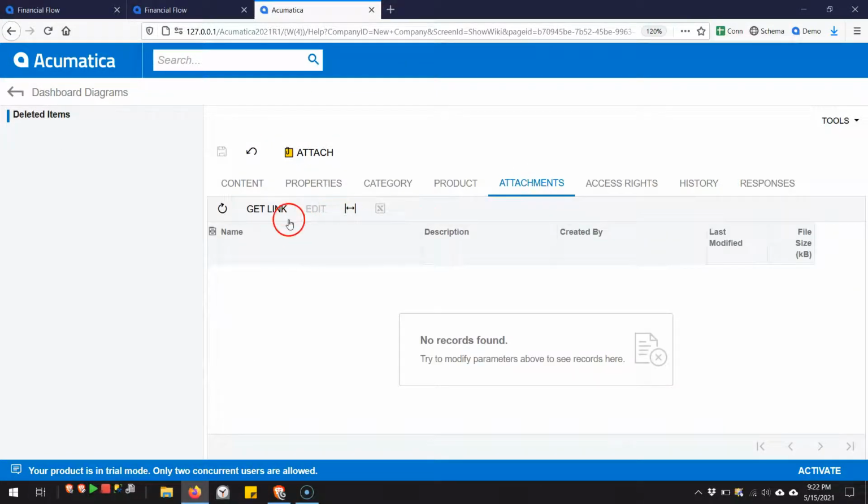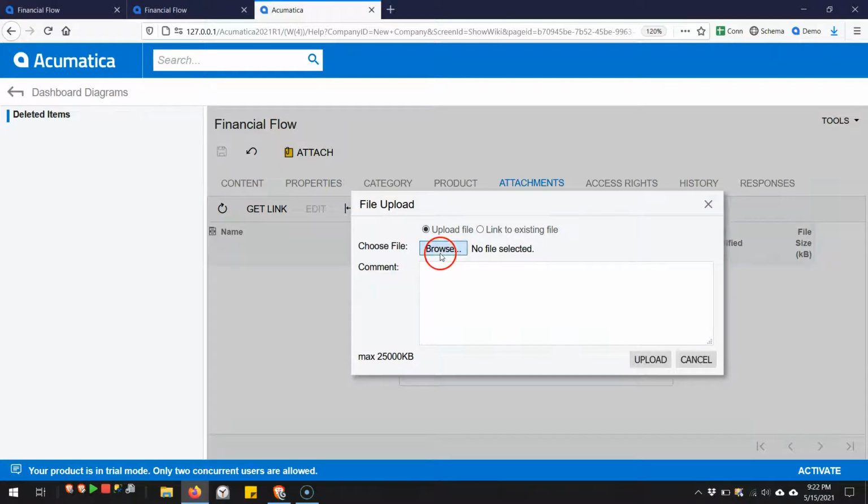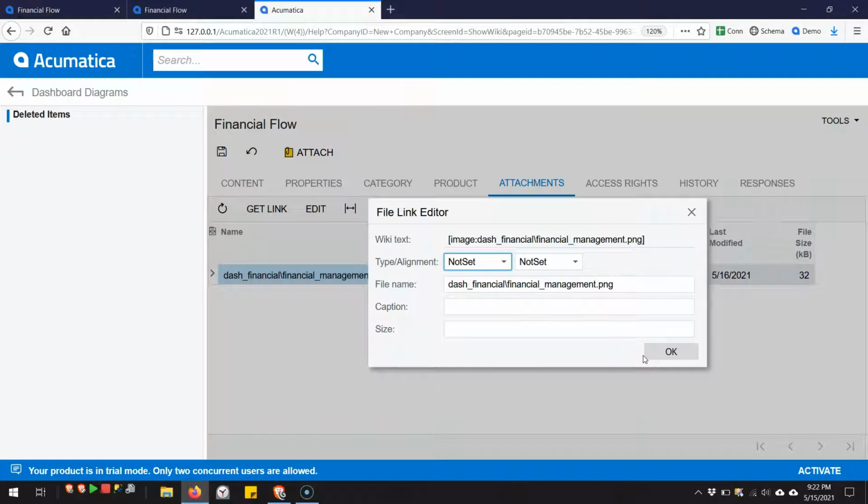So I'll just save this down to my desktop, and then I'll go ahead and attach it to my new environment. And ooh, this might be where I have a problem. How do I attach? Oh, here we go. Let's try this. Attach. I want to upload a new file. Upload that.